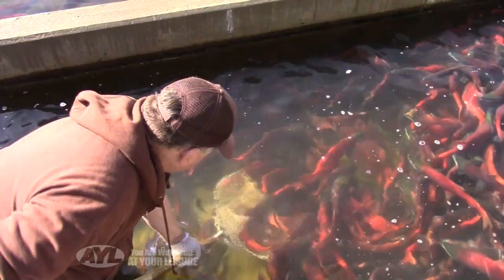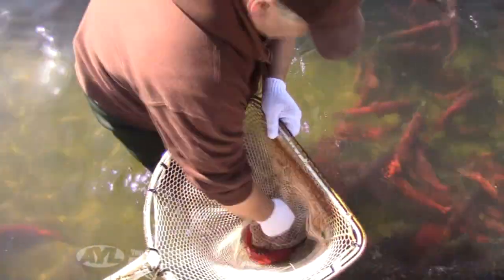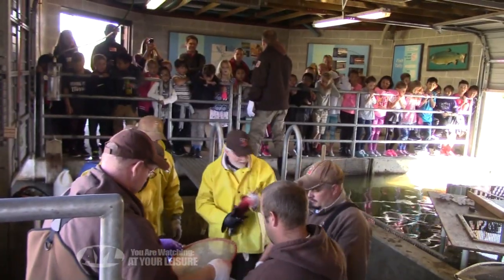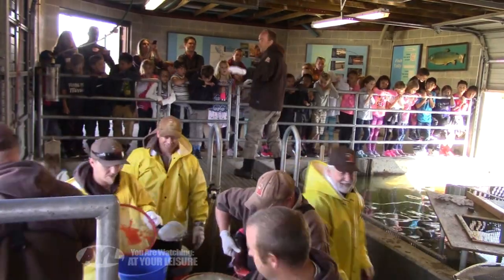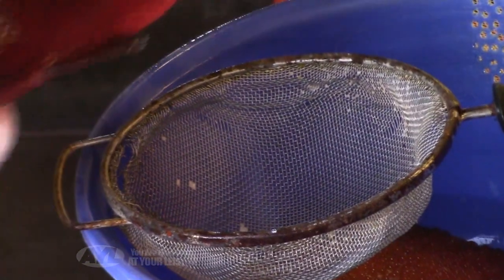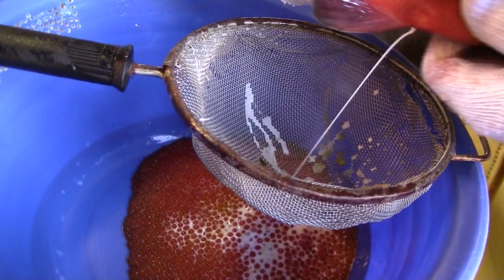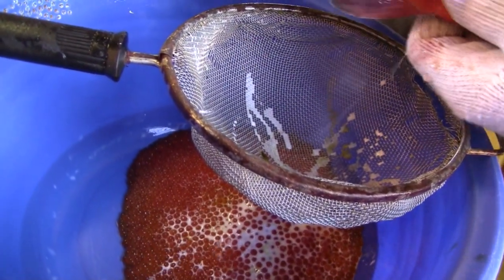The kokanee will be in the runs and easy to see for several weeks this fall. But the real reason for trapping these fish isn't to show them off — it's to ensure their future. Twice a week, in front of several area high school groups, biologists take the eggs from the females and fertilize them on site with sperm from the male fish. On a good year, they'll end up taking between 2 to 3 million eggs, which are then taken back to hatcheries to be raised to 3 to 4 inches before being stocked back out in these waters.